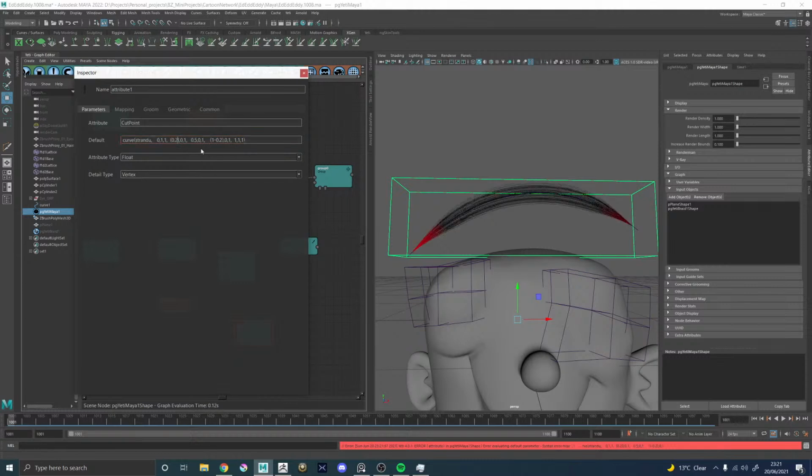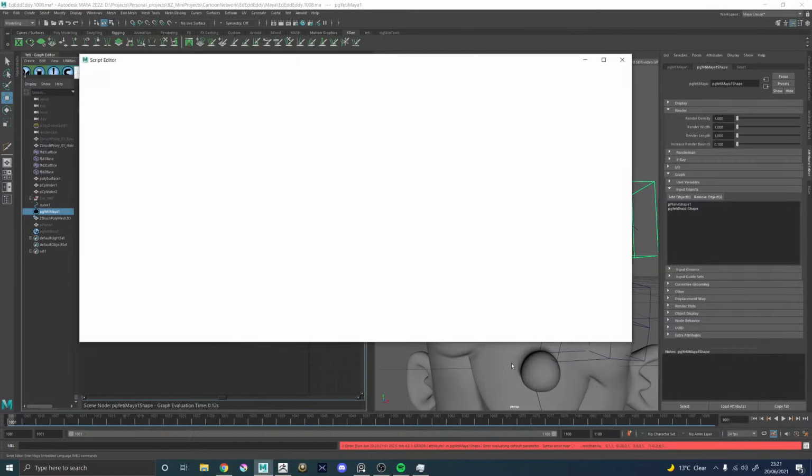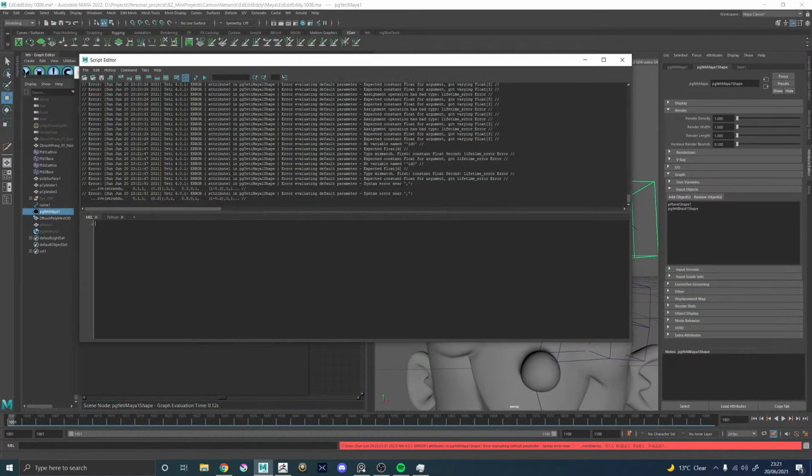Wait, so the issue is that is a vector. Constant float second. There has to be a way to do this. And technically I could do what I'm doing right now in the shader, but got a varying float, but we want a varying float.